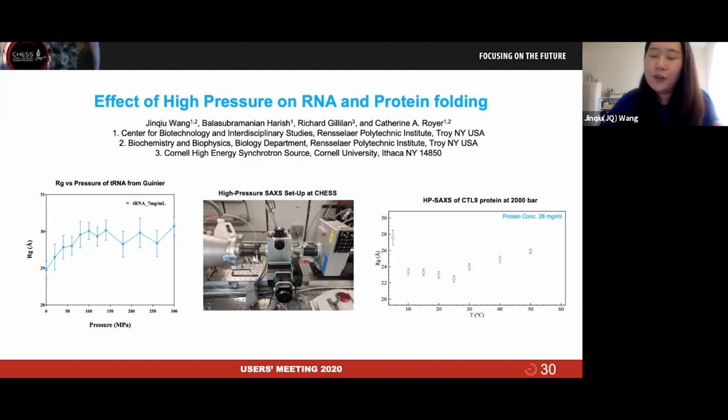And secondly, over 90% of the microbial biomass on Earth lives under pressure. So we don't know much about the structure of their biomolecules and any possible pressure adaptation of the sequence and function. In our own lab, we have combined high pressure with a lot of biophysical methods like NMR, fluorescence, and high pressure SAXS, which is the main focus here. So this is a glimpse of my poster. If you're interested, please come back to my poster, and thank you.